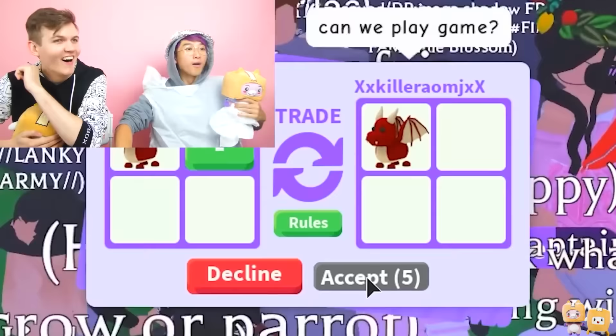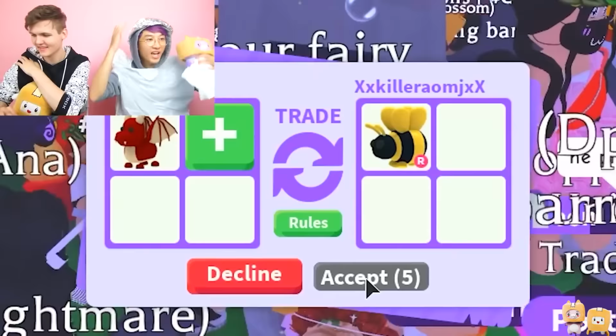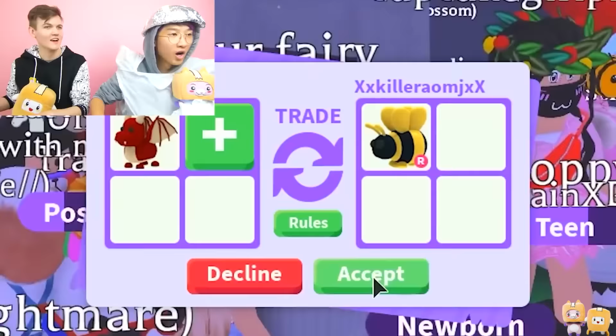Whoa. Bruh, that's actually crazy. Oh, they're trading it to a bee. A rideable bee? A rideable bee. This is sick. Yes! Oh, it worked! This is so sick! Today, we're reacting to Adopt Me in Real Life Part 2!